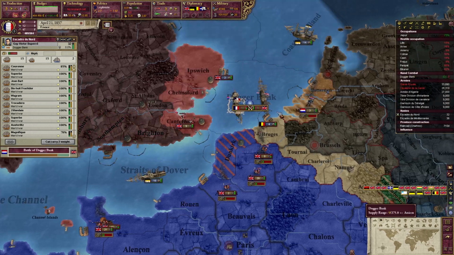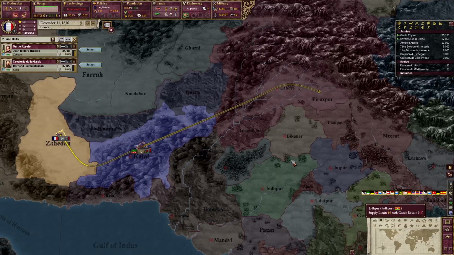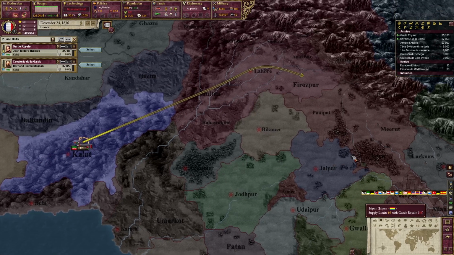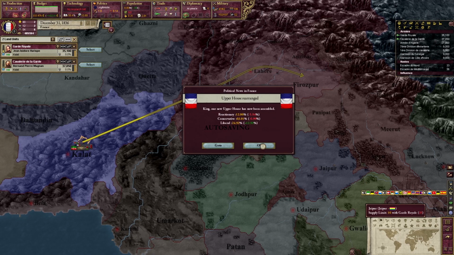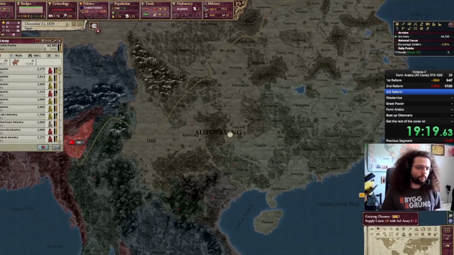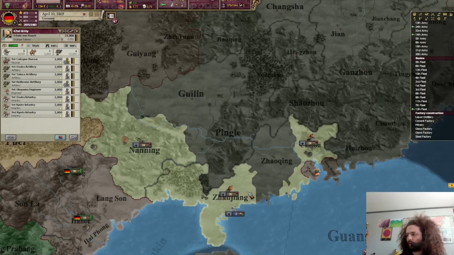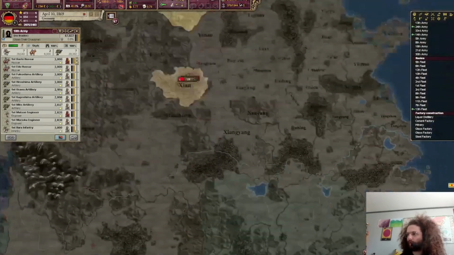But wait, what was that about Exiled Armies? Oh, nothing much. It's just the best thing ever that eliminates so much micro and headaches, on top of letting you pull off some truly disgusting maneuvers. If you watch any of my Victoria 2 speedruns or my World Conquest series, you're quite likely to have seen this exploit in action more than a few times.